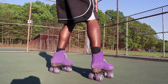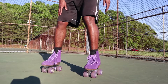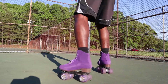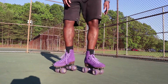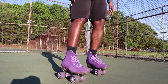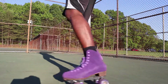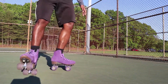So you have one foot that you're gonna be using to direct yourself, depending on whichever way you're trying to turn. So in this case, I have my right foot being my direction. Now my left foot is essentially my balance. That's gonna have the majority of my weight, and it's also how I'm moving forward. That's the foot I'm gonna use to push off with, essentially. It's the same idea as if you were flat right now and pushing off. And that's why I have myself on two wheels, so you can see that I'm not pushing off on it. It's literally just from down.